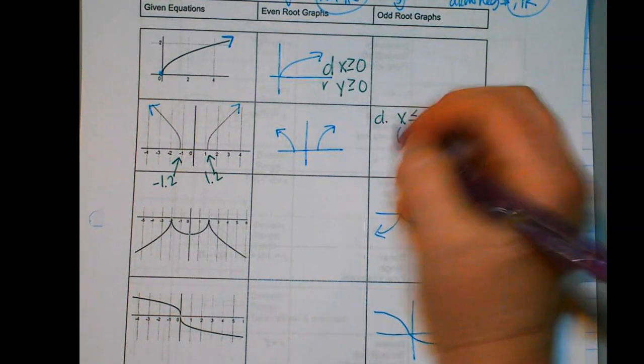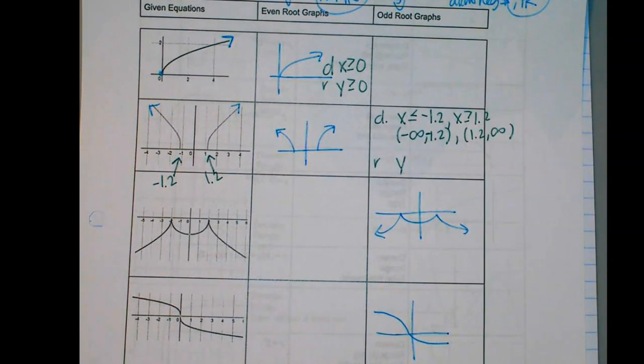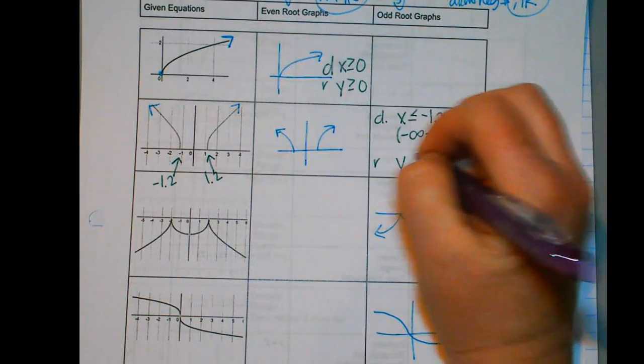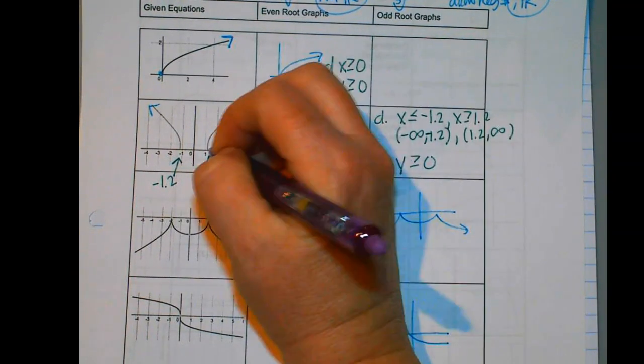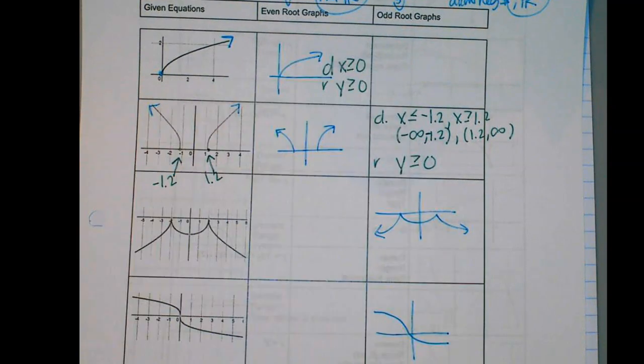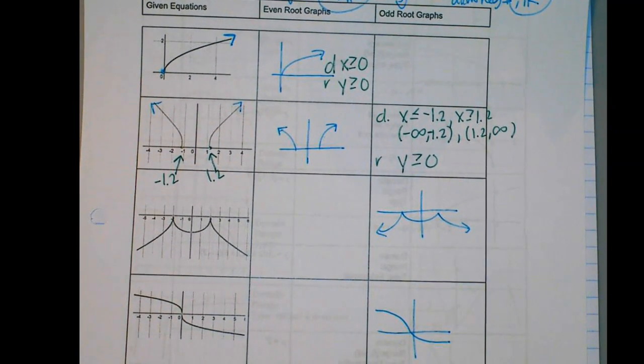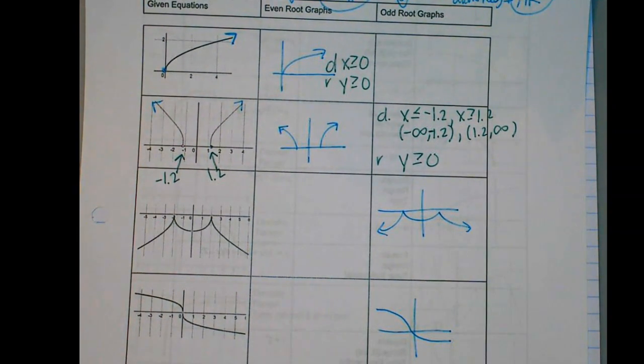How about the range? Now I'm assuming that there's a dot there, so I'm going to include 0 in my range. Note that I used y for range. If you use x for range, that's silly, right? And it's something that I do. So I pointed it out to you because I don't want you to do it.